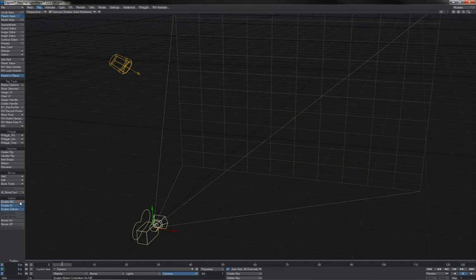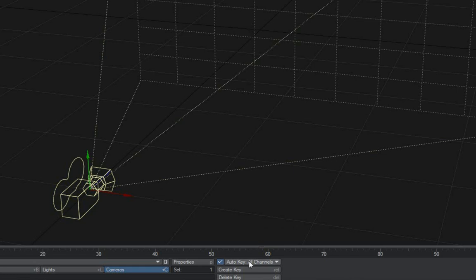And if you're not used to using these switches, then you might be fumbling around a little trying to find out why. Let me also point out Auto Key down here. An awful lot of folks traditionally have liked working in Lightwave with Auto Key off, and they simply create keyframes as and when they want them. Many of the motion controllers in Lightwave do not work with Auto Key off. They will not evaluate. So make sure for the duration of these tutorials that you are working with Auto Key on.